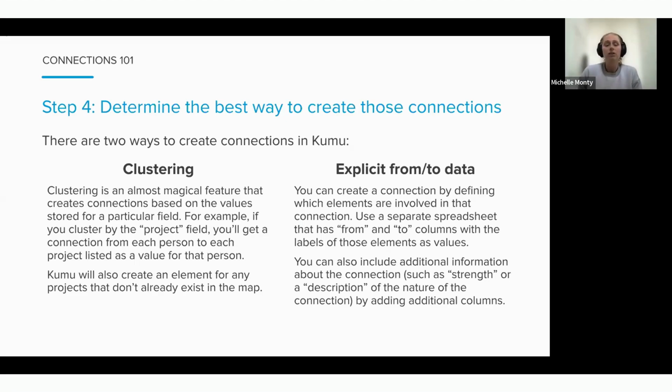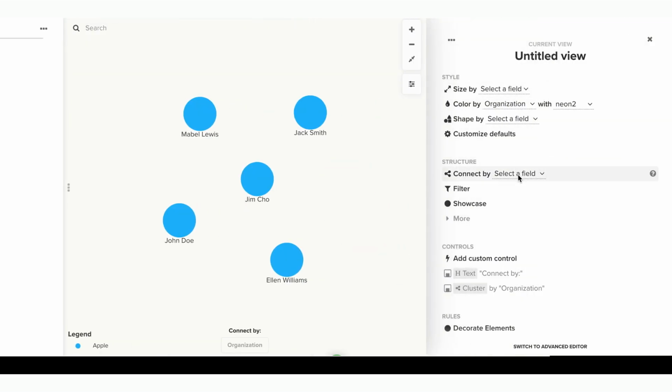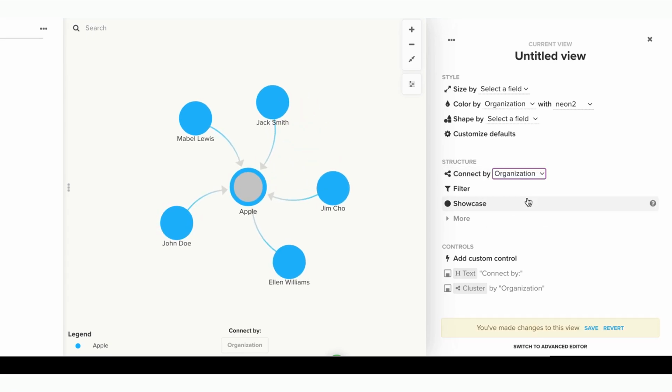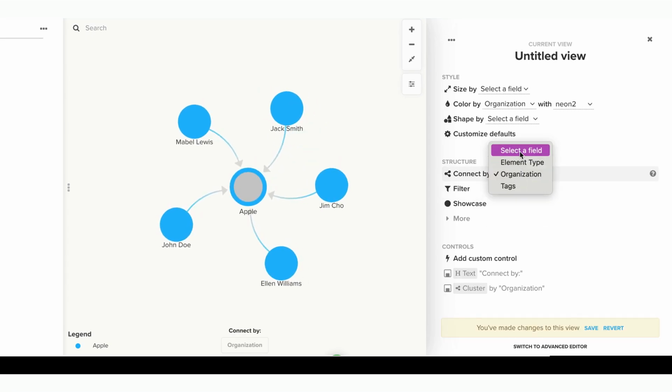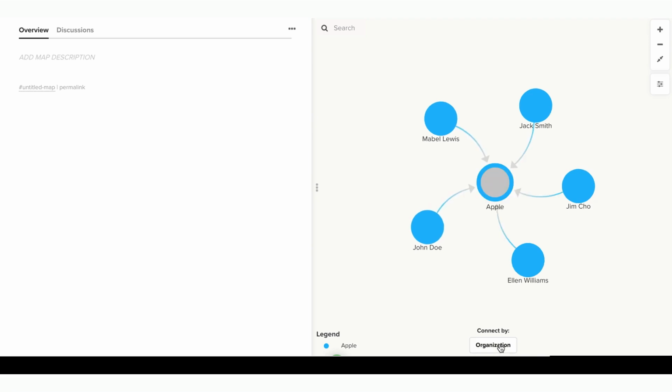The other option is to go for clustering. And I like that because clustering, first of all, it allows Kumu to create the connections automatically. But secondly, it also allows you to do that dynamically. So you can cluster on a map by maybe pressing a button, and you can undo it again by pressing that control again. So it adds an element of change to your map. Clustering is basically that Kumu creates connections based on the information in the profile. So if you have 5 people and they all work for Apple, if you click to cluster on organization, so on Apple, you'll automatically see Apple element in the middle with the 5 people connected around it.